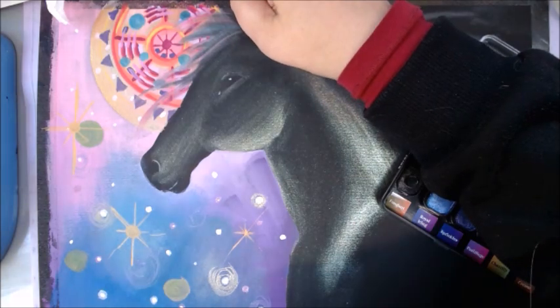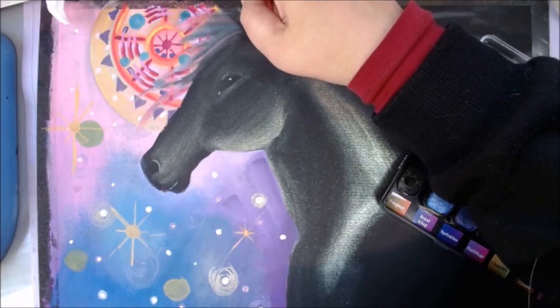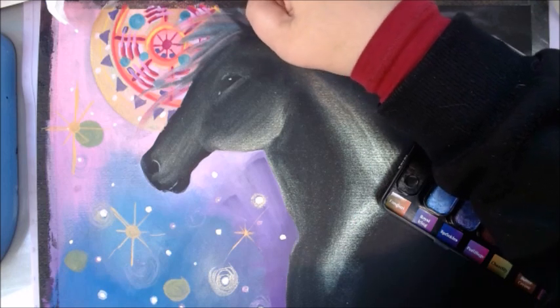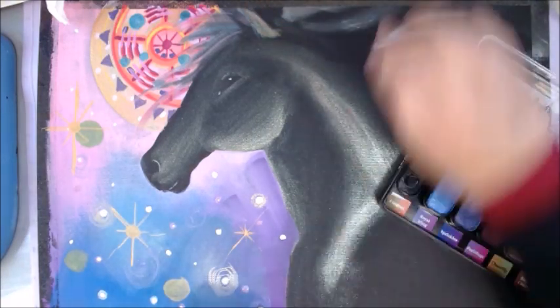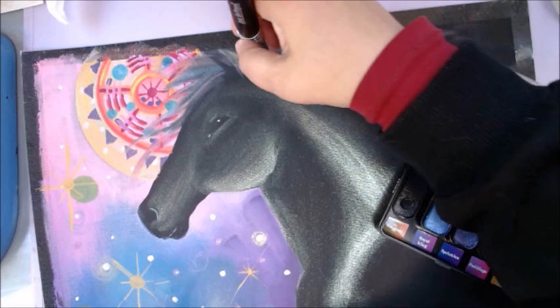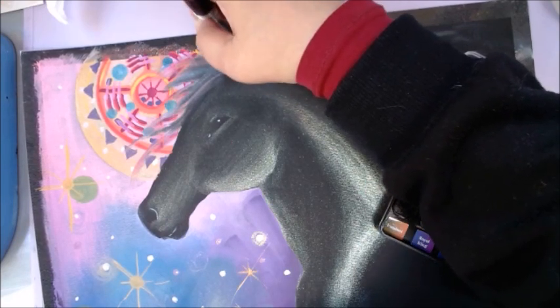And then I'm super quiet. I'm sorry. This one should be brushed out too. Can you see that? This ear up here. Let's see if I can brush it out. Yeah, I'm super quiet.